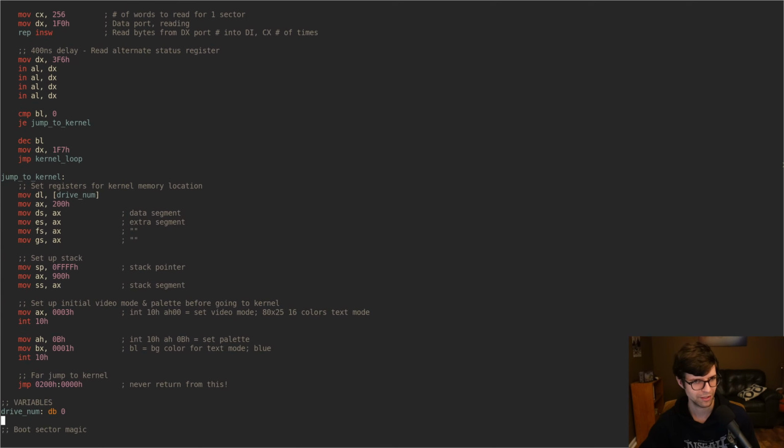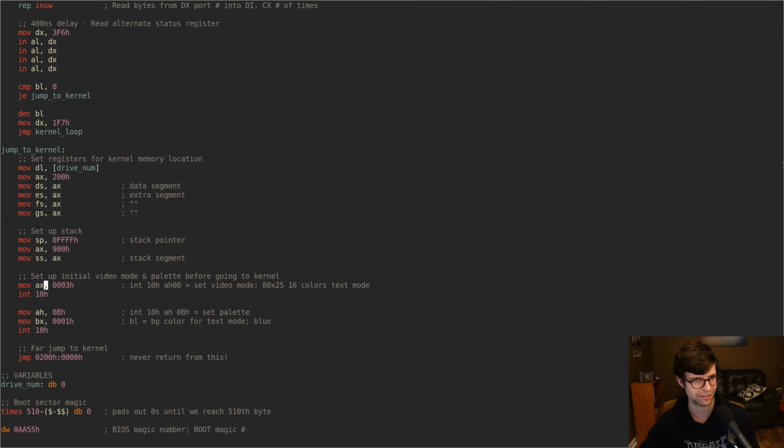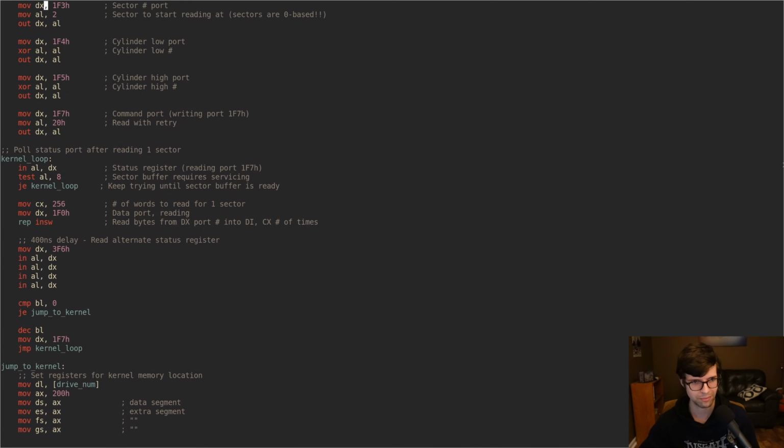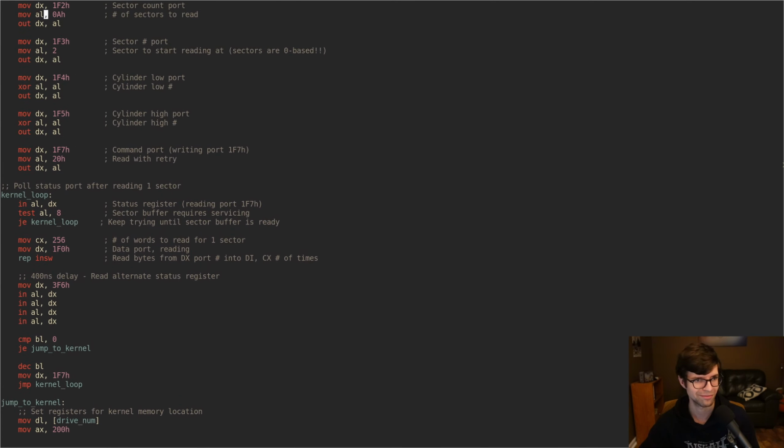And then the sector, I'm doing the same thing. I forget if this looks slightly different or not, but moving the drive number back in because we need that for everything. Set up immediately, because that's like the first thing we do in the kernel. Moving 200 to all these, setting up the stack, the mode, the video, so all this should be the same. But I just had to change this stuff again. It doesn't look like that much, but it took me way too much time, as is normal, right?